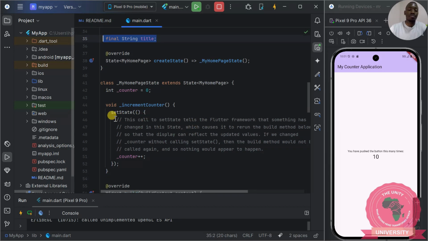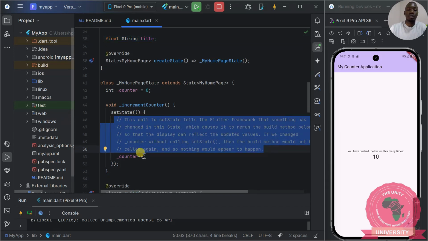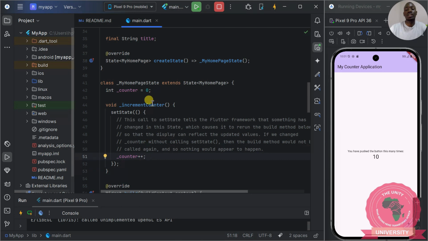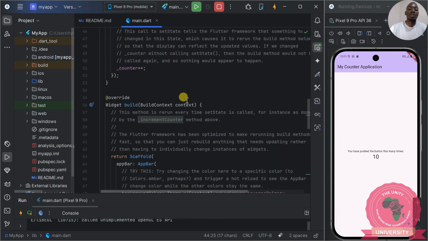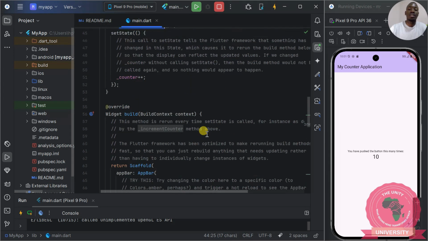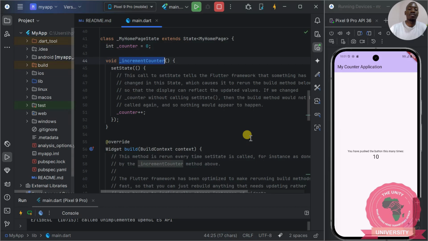Then in here we shall be incrementing the counter, meaning we shall be adding 1 every time we press the button, and we shall run this increment counter function. We shall bind it inside the counter function.